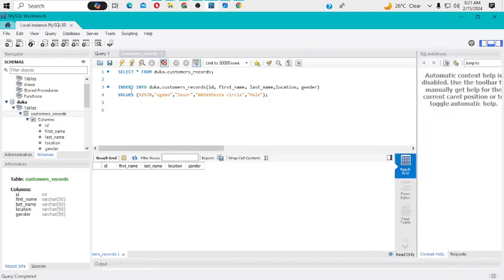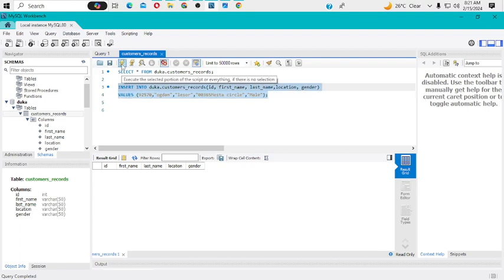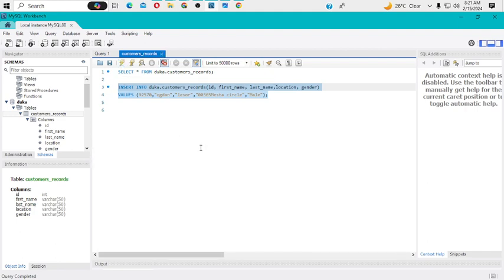Let me just go through it: insert into Duka, first name, last name, location, gender. Excuse me. Yes. I'm seeing there ID, comma, and then you spaced first name, then you spaced, but in the location there is no space between the last name and whatever.